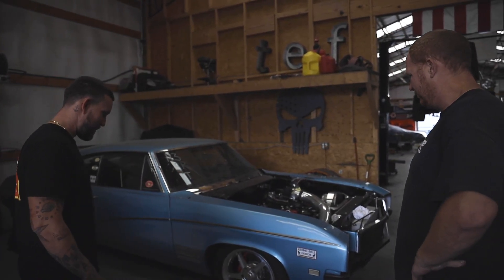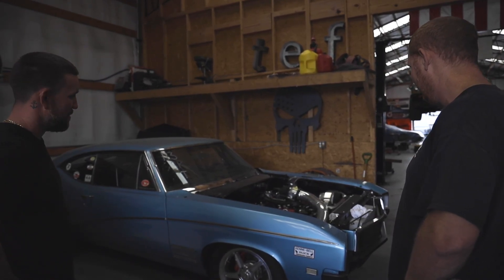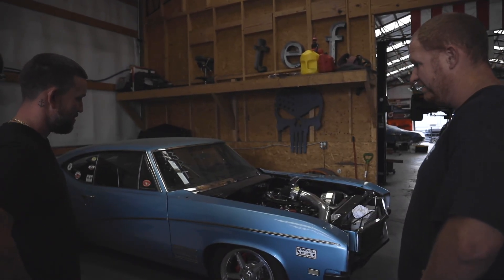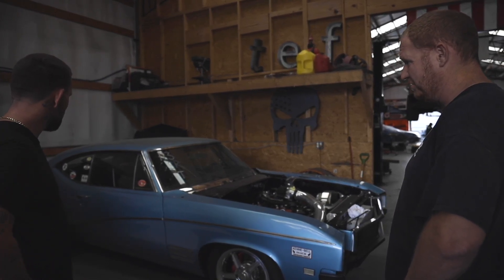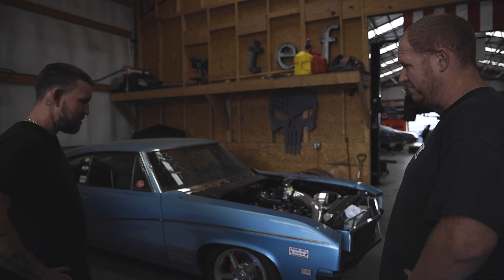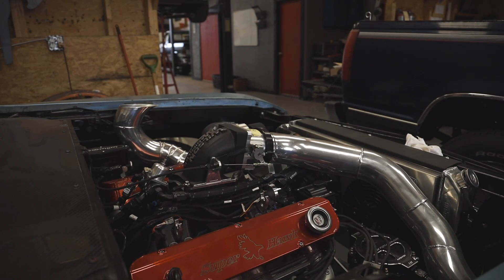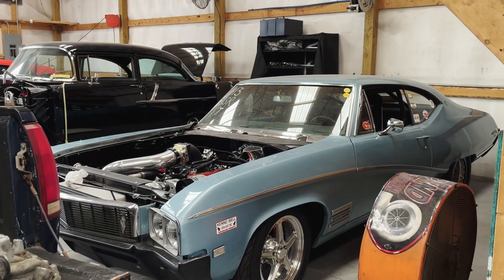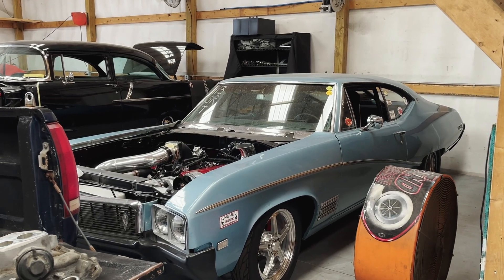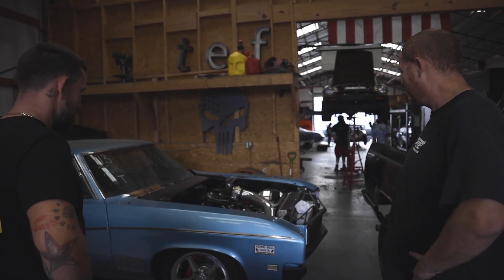What do we got right here? Mark's Skylark — it's got an all-in Buick motor in it with an F4R on it. It's made good power. His dad owned the car — it's not new. They drag raced it back in the 70s. It's always been a drag car in the family. He decided to get it up and put a little radials on it and make a little more power. This thing's absolutely charming. You don't see a lot of Skylarks out — take an old bracket car and turn it over to radials. It's a pretty neat one to set up.